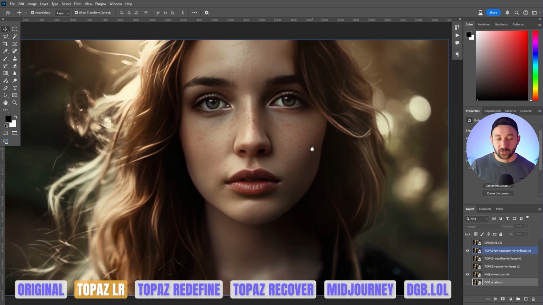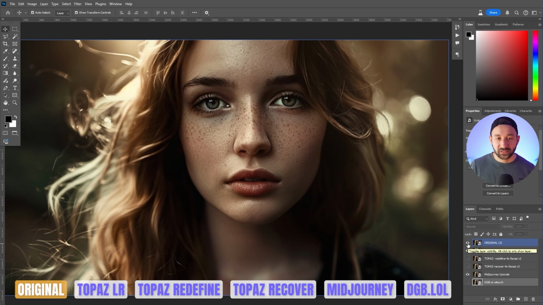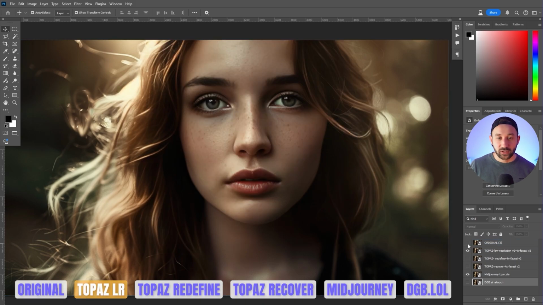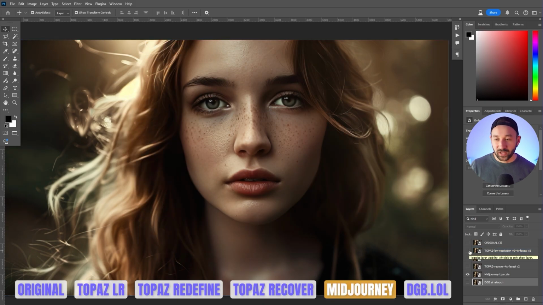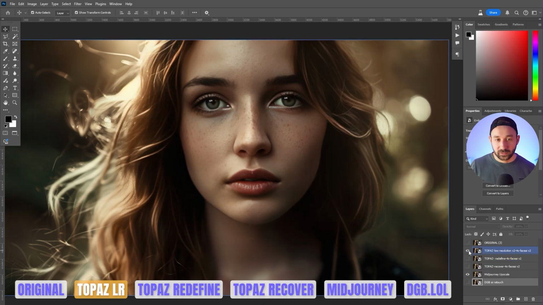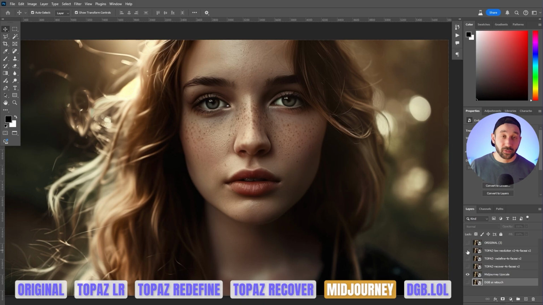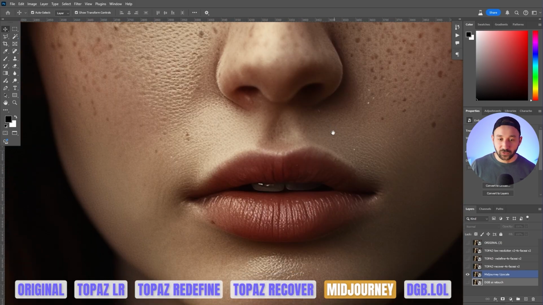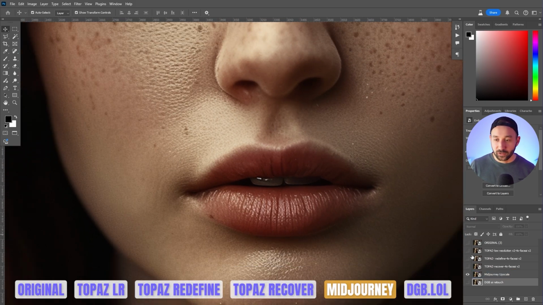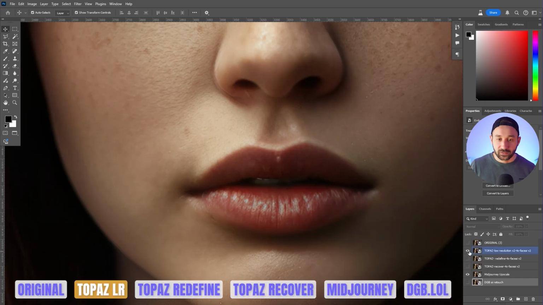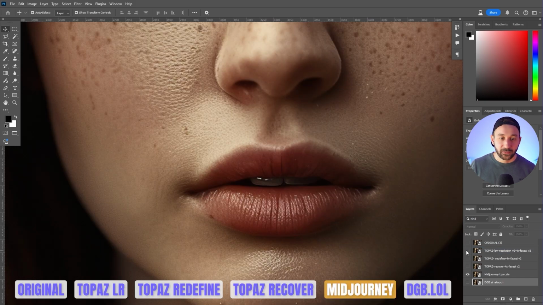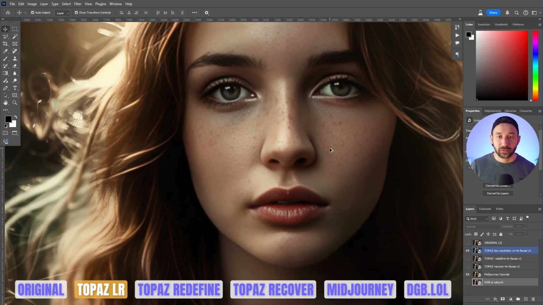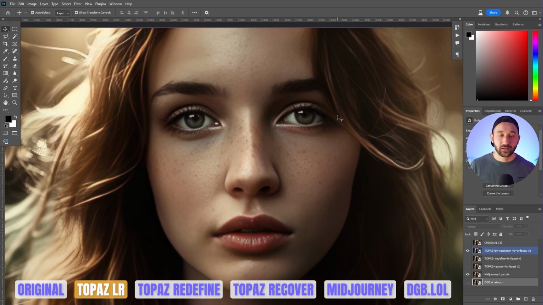If we zoom out, let's look at this as well. It's not 100% exactly the same image. It kind of imagines it, which is the idea. Compared to Midjourney, when it's zoomed out, it's tough to say which one is better. This is Topaz, this is Midjourney. They both look really, really good, don't get me wrong. If you zoom into the mouth, maybe right here in the nose, currently looking at Midjourney, and this is Topaz. Yeah, but both look good in their own right. But in my opinion, Topaz just looks a tiny bit more realistic, more like a photograph.